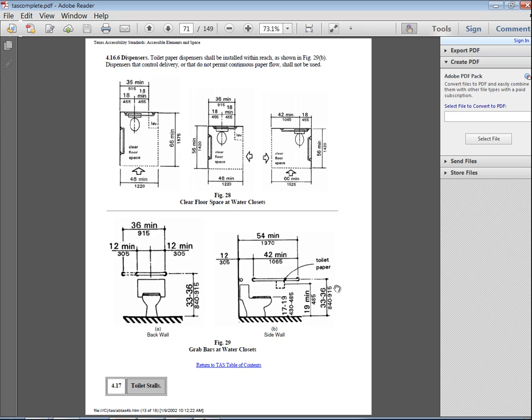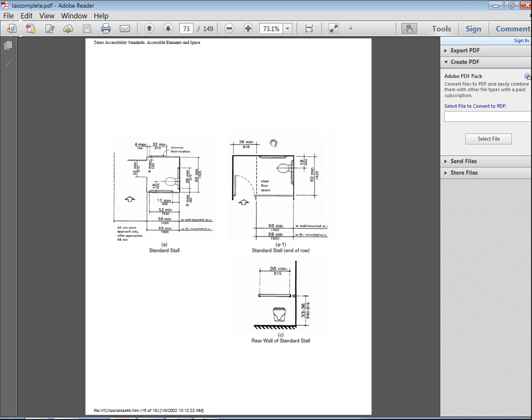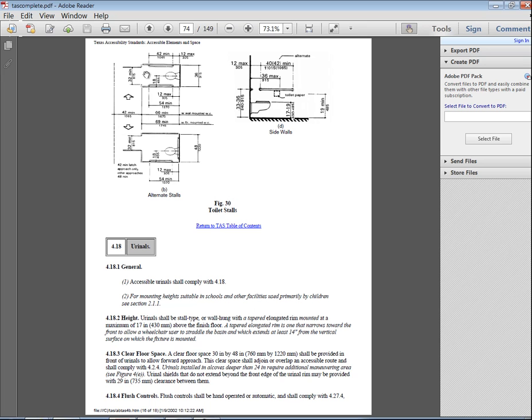Toilet paper has to be a certain height off the floor, anything and everything. This talks about different stalls, stall arrangements. You have to generally try to make a stall, one of those big ones where the wheelchair can get in there and do a 360-degree turn. You can do it like this if you are tight on space and you get special permission. You've also got ambulatory, meaning people can walk, but they may need canes or crutches. So you'll have a stall that's skinny, but it still has the guardrails or the handrails so that they can hold themselves up and maneuver inside.